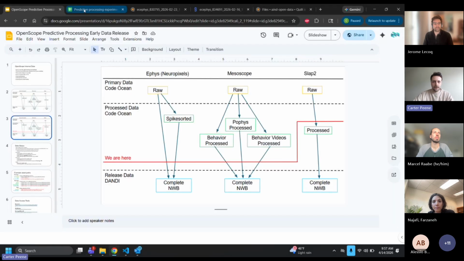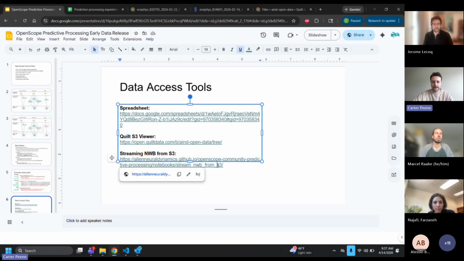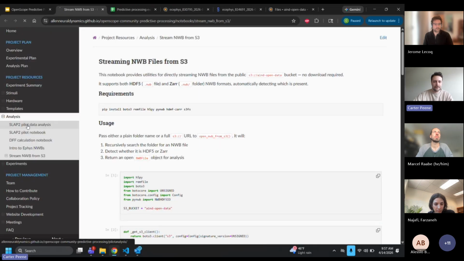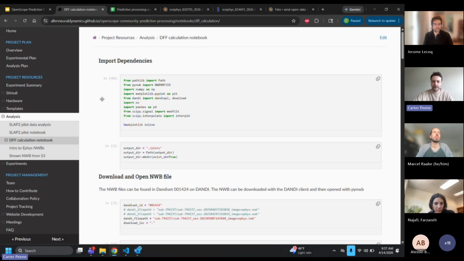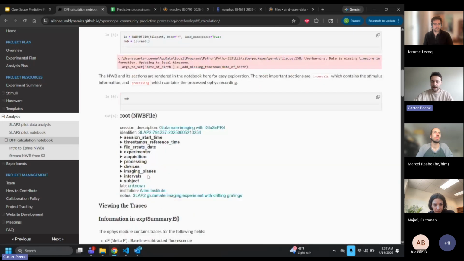That is a good question. A while back, we released NWBs. It might only be for the eFIS ones, though. Or we have these scripts on the website. Let me see, because that would be a good resource to provide you guys. I have this notebook here, which is DFF calculation, which takes an NWB and opens it.